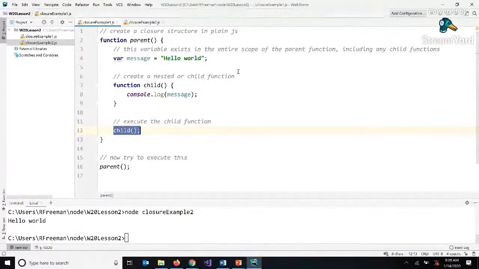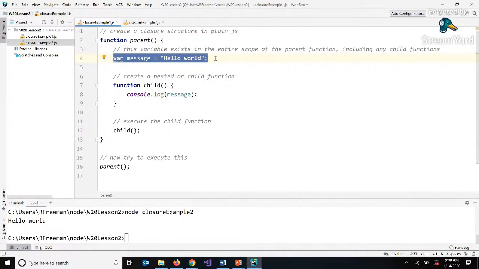The other thing that's valuable has to do with variable use. By declaring our variable here and making it accessible inside, again, every time you create a variable, you're asking the server for memory allocation. Create a space, create an object called message, and store this value in it. But if we want to reuse this value multiple times, or use it in multiple functions, the closure lets us do this without creating the variable globally.